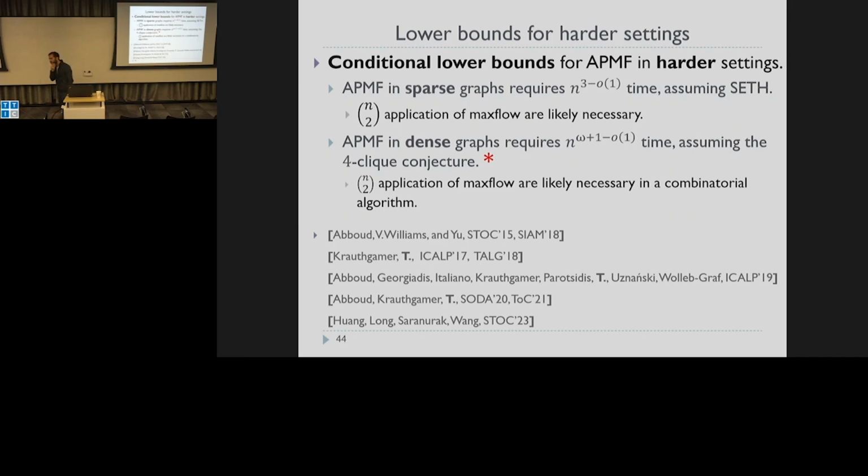I'm a bit lost about the first result. How does it compare with the upper bound n times T of m? If it is sparse, then m is like n. Right. So this is a harder setting. This is not the Gomory-Hu setting. So you don't have an algorithm doing that in n applications of max flow, but you just have a naive algorithm, n² applications. For each pair of nodes, you just ask what is the maximum flow between them. So it's n² times m. The graph is sparse, so m is n, so n² times n is n³. And this is tight with the conditional lower bound.